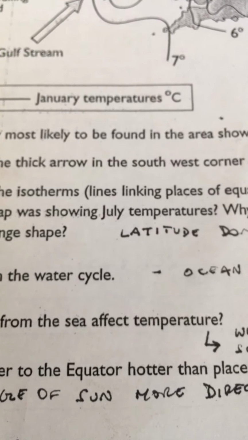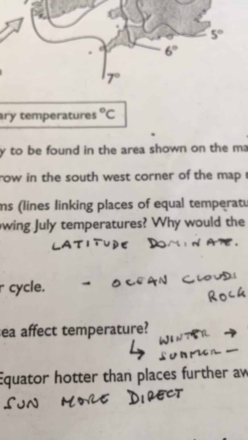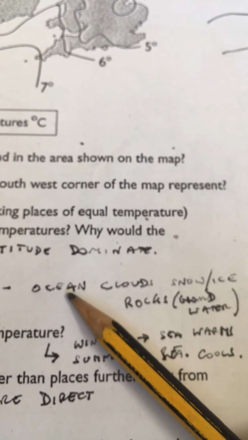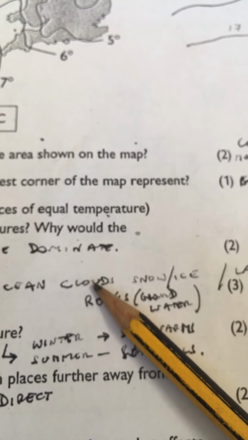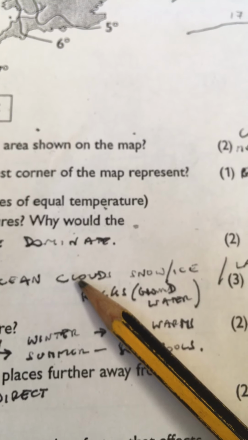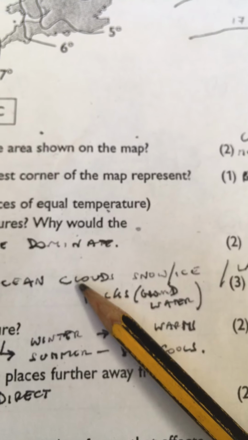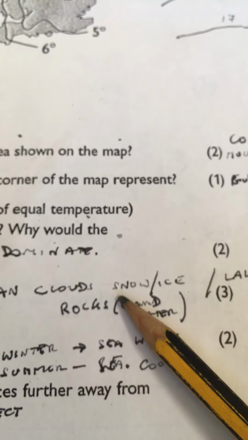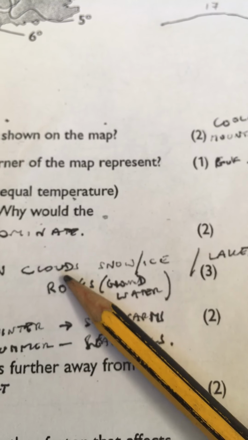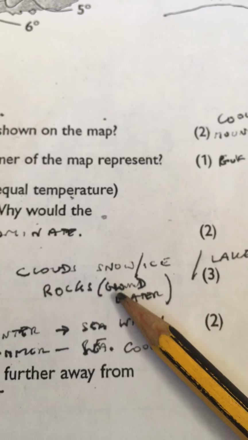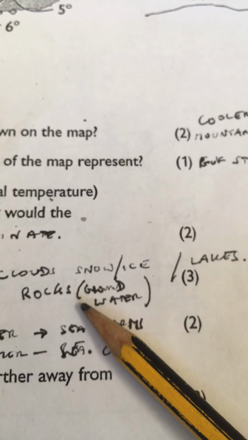Three stores in the water cycle. Wherever the water is stored: in the ocean, in the clouds. I heard an interesting fact that apparently there's more water in the clouds above the Amazon rainforest than in the rivers itself. So clouds store a lot of water. In the rocks, when the water goes into the rocks through infiltration, whenever you go in a cave, it's always wet and dribbly.